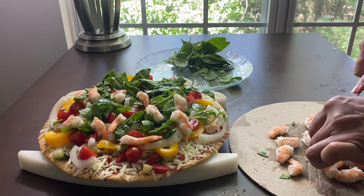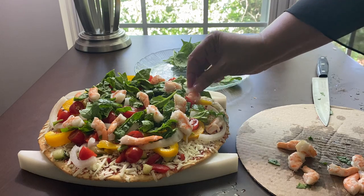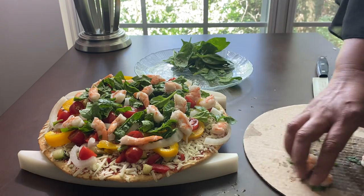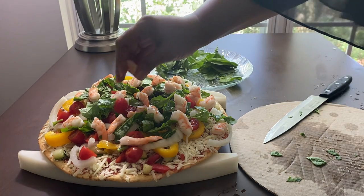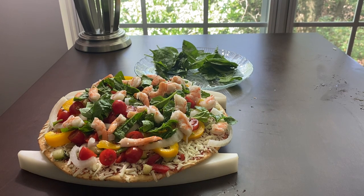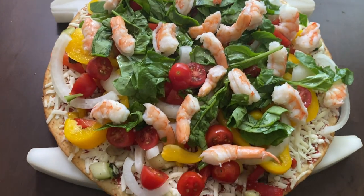All I've eaten today so far is an apple. I'm trying to eat more vegetables and protein, less fruit because of the sugar. Put that there, and I've got more tomato and one more half a piece of shrimp. I am going to place this in the oven, clean up my mess. That's the final prep for the pizza — I know it looks good enough to eat right now, but you've got to wait until it comes out of the oven.